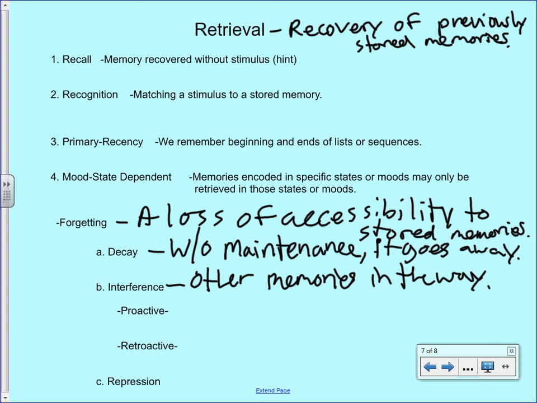There are two types of ways that this happens. First of all is proactive interference, where old gets in the way of new information. The most common example of this is every year when the calendar turns to the new year on January 1st, for a period of time it is hard for all of us to remember what the correct year is. I know for some of us it's weeks before 2012 turns to 2013. For weeks we're still writing 2012 because our memory is that it's 2012. For a couple weeks we have to be reminded, and we keep remembering. Then all of a sudden, okay, now we remember. But then the same thing happens next year.